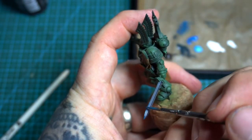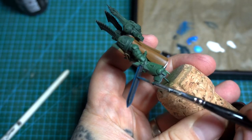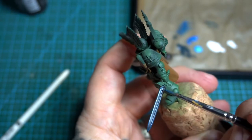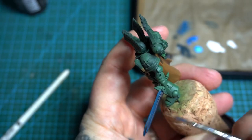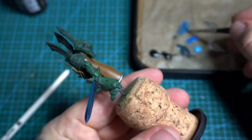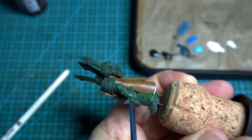So as you can see now, I'm going in with Ink by Darkness. I'm leaving black at the top of the blade at the tip, and I'm leaving black at the bottom of the blade at the hilt. And then I'm working my way back with the Ink by Darkness. It's nice and thin, so as you move the brush, where you finish the brush stroke is where it will deposit the most pigment. So I'm pushing up the blade to give most of the Ink by Darkness towards the tip.